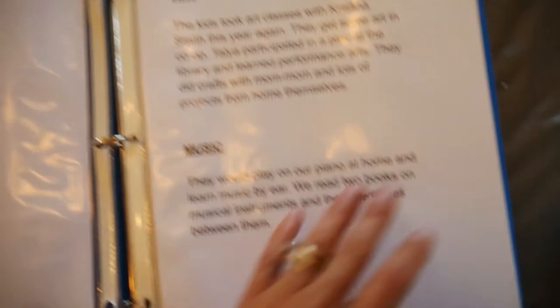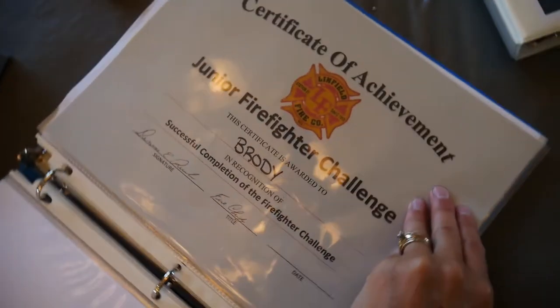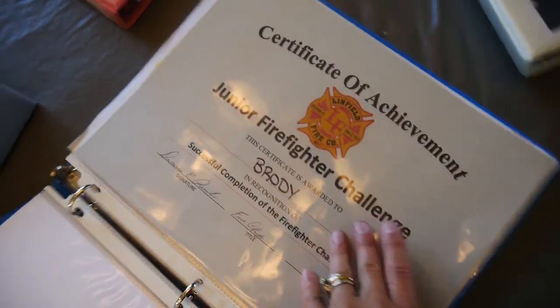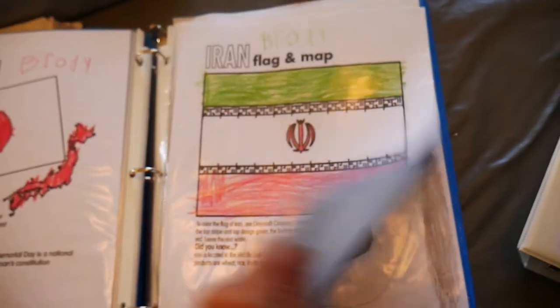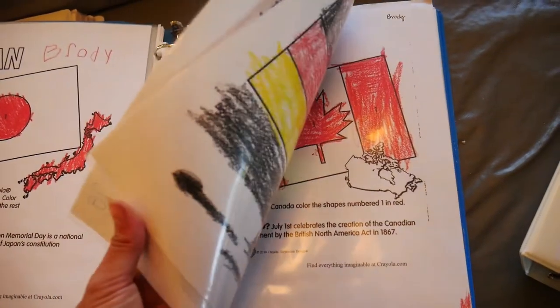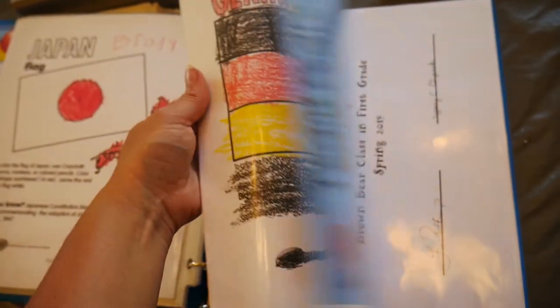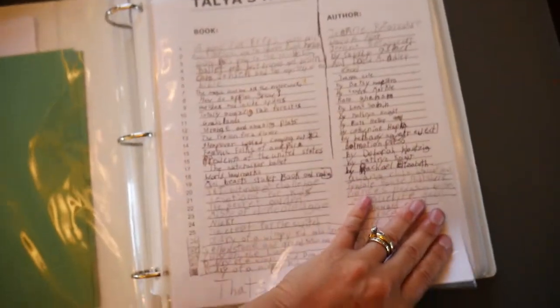Here's an example of a little kid's portfolio — Brody's. I just went into detail basically saying what he did throughout the year, typed out descriptions. A lot of it was just that for him because it was very simple, since he was very young. He got a certificate for a firefighter challenge because he was part of firefighter week. And there's just a bunch of samples for each subject — art, English, history. It's not that thick. There's some of his artwork; he went to an art class down the street.